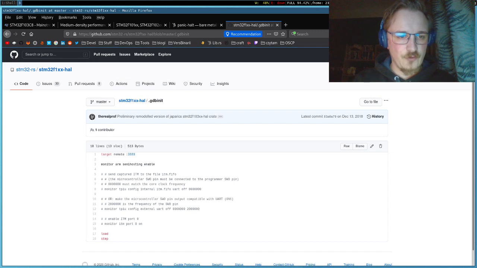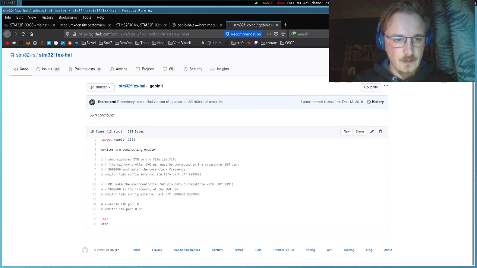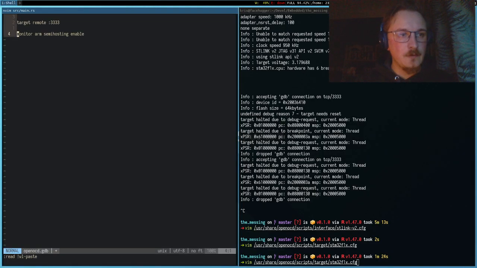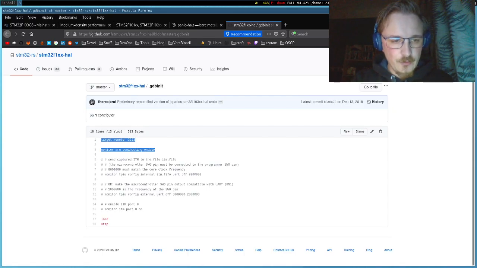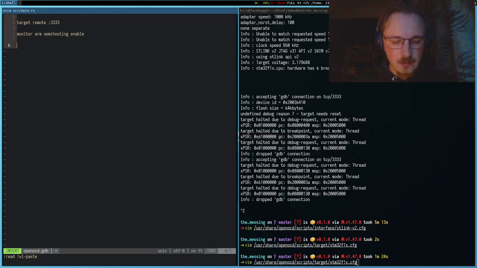We don't need all of this, we're just going to take this. Target monitor arm semihosting enable. We're going to have to load as well, and then step. But actually we don't need a step, we can continue.